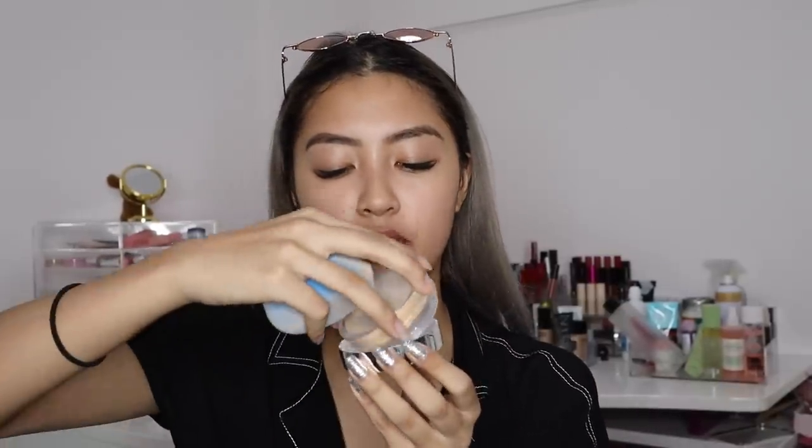Okay guys, so I decided to use it with a wet sponge just because I feel like yun yung mag-work sa skin type ko. So gagamitin ko yung cap and then maglalagay lang ng konti dito. So this is the shade that I opened. Ayan. Parang magmamatch naman siya. So, ito, itong part na to, ilalagay ko lang, didip ko lang. And I'm gonna put it here. Parang okay naman yung shade niya, no? So, I'm putting it on the areas where I need coverage.